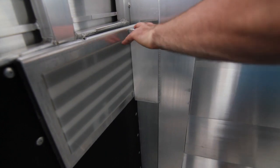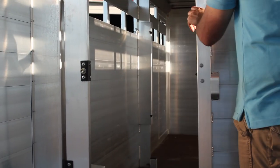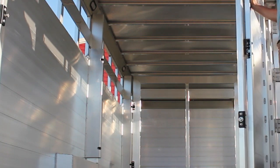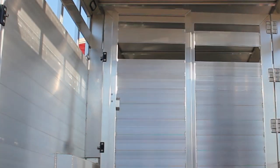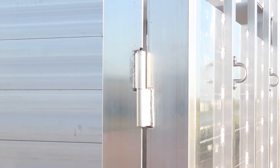Twister gives you those higher-end options as a standard — they basically set the standard. All of our cut gates in our trailers are customizable. You can have cut gates with sliding gates, you can have full door cut gates. Twister offers heavy-duty hinges which are factory installed with a grease zerk, so you can maintain your trailer, actually grease it, and it allows for a longer life on your trailer.